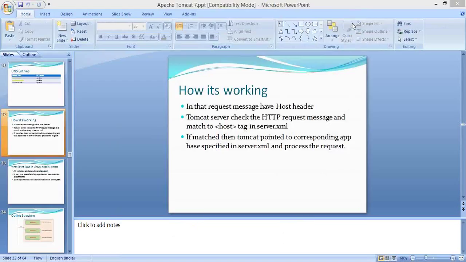Hello, are you able to hear me? Do you have any doubts on previous sessions in Tomcat? Extend means you want to extend the size, Dropbox size.